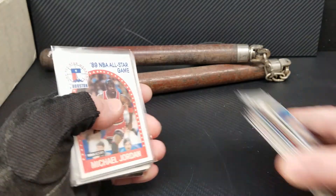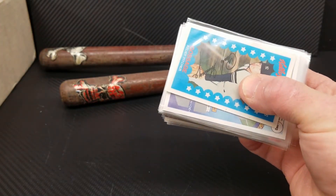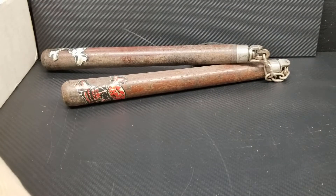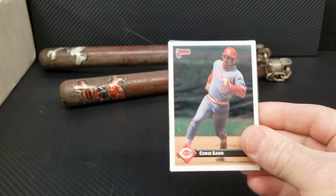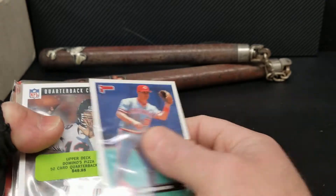As you can see I got the nunchucks back there, because we got some big boy cards out, so I want to make sure everything's protected. Let that be a warning to anybody who's trying to come and take my Chris Sabo's — I do have nunchucks, and I am skilled in the art of running away from danger. But before I do that I will throw something at you, and nunchucks are pretty big so there's a good chance they might hit you.